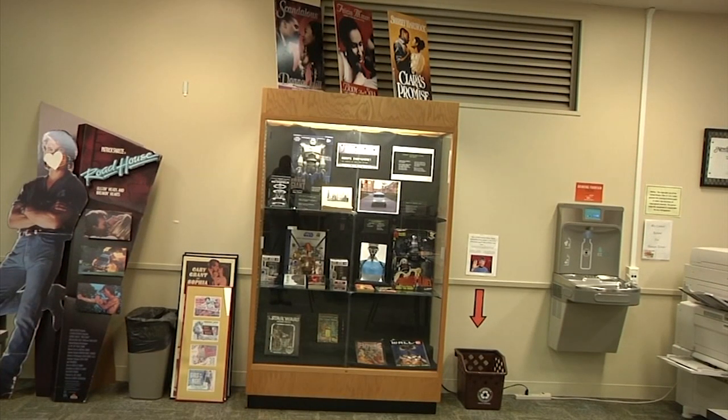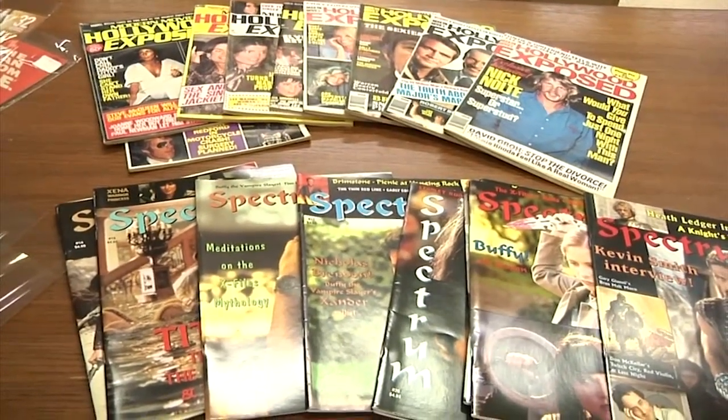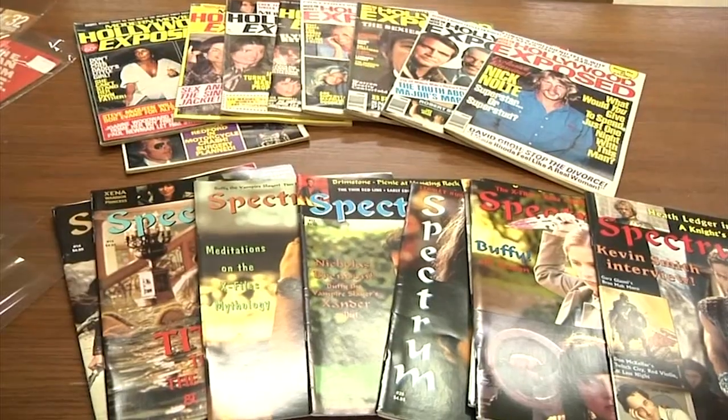Dr. Down also pointed out that the Bowling Green community can benefit from having the Brown Popular Culture Library in their community, and here's why. Well, we're open to any researcher who's got an ID. So we do have researchers from the community and from Toledo, from different states, before COVID, even from different countries. So our resources extend beyond the Bowling Green student community. So we're very community oriented. We're always looking for opportunities that we can work together.